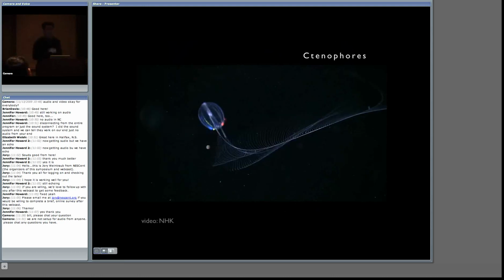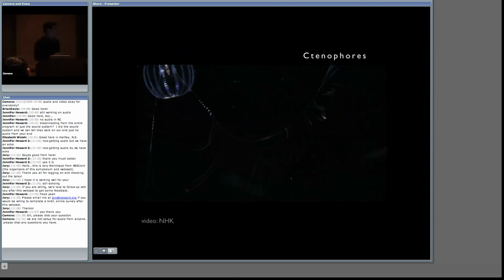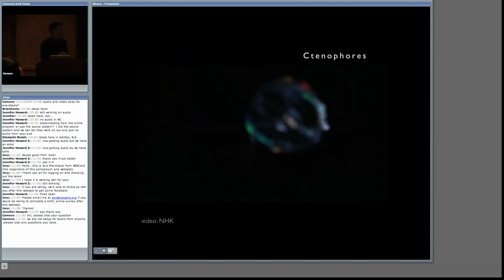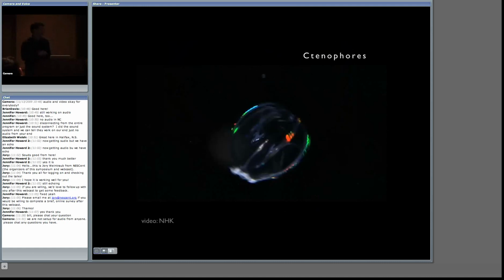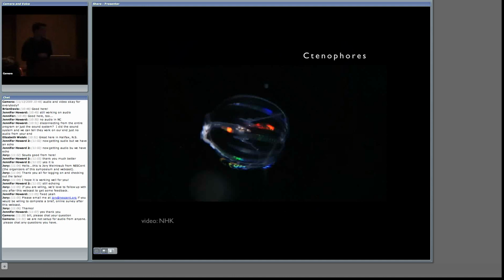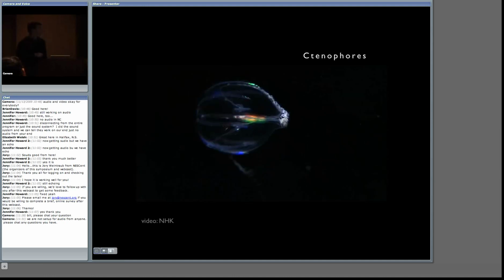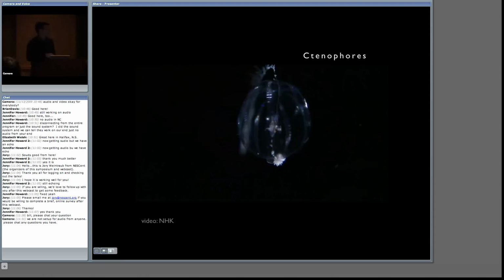These tentacles have sticky cells. They have gluey cells on them as opposed to stinging cells. And so when some kind of prey item bumps into that, it basically gets stuck, and the ctenophore can pull that around and transfer it over to its mouth. And I should thank NHK, this is a video that they took. The rest of the shots are stuff that we did, but this is from an NHK crew that came to film. So anyway, it's transferring that little thing into its mouth.